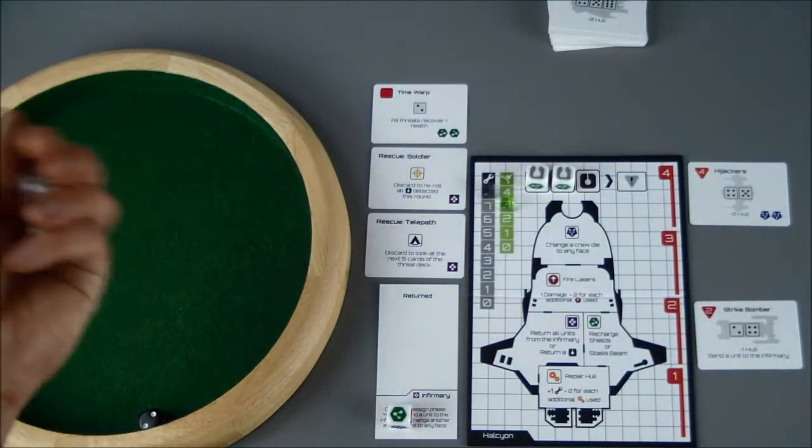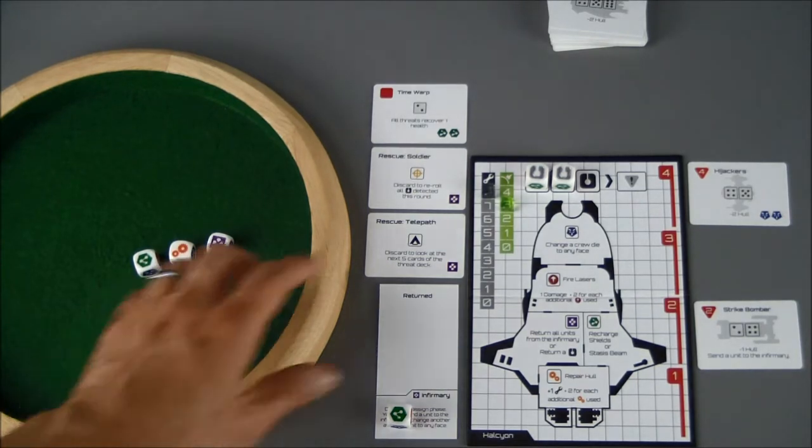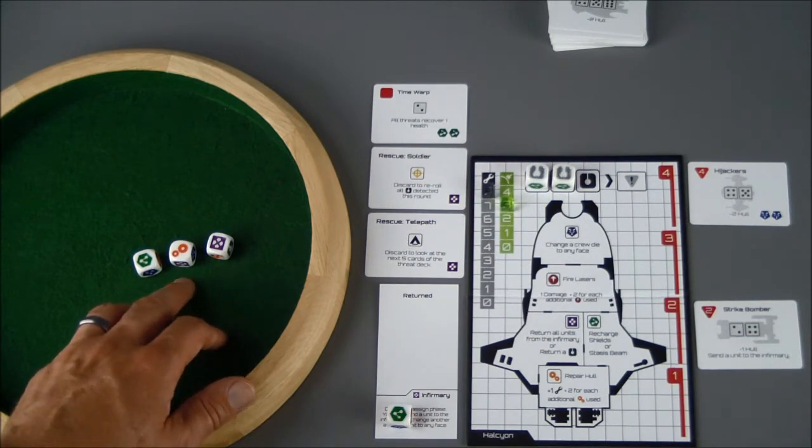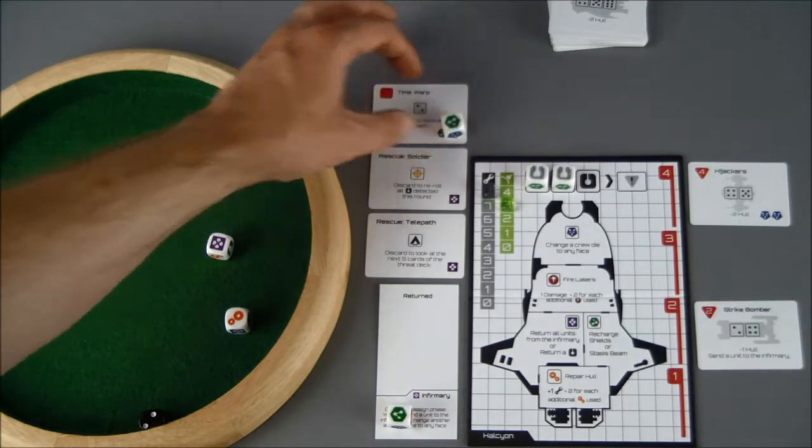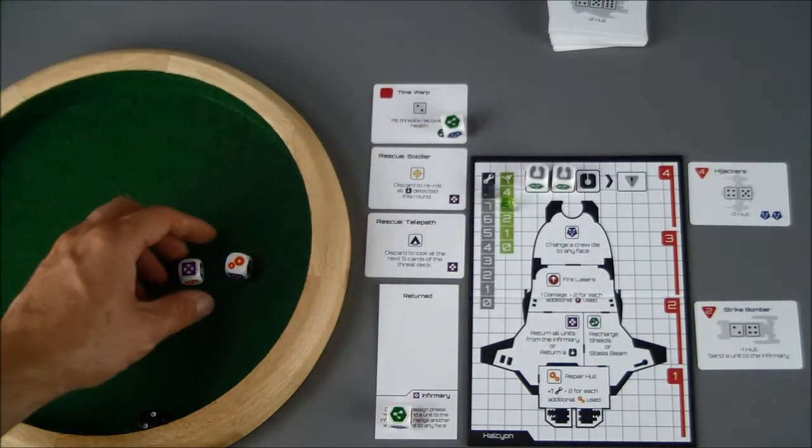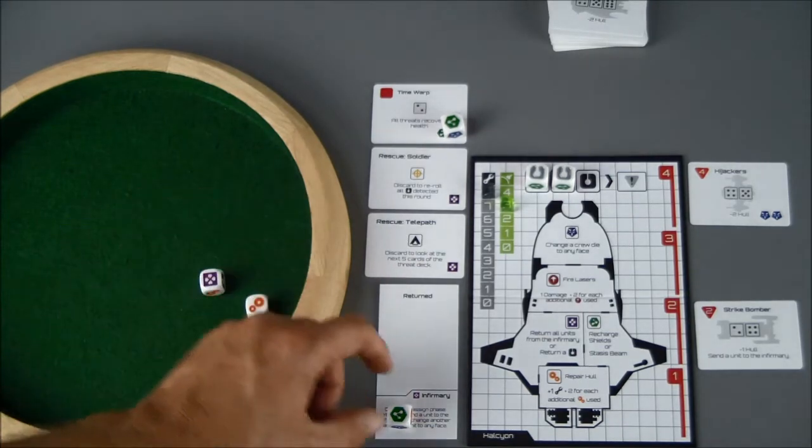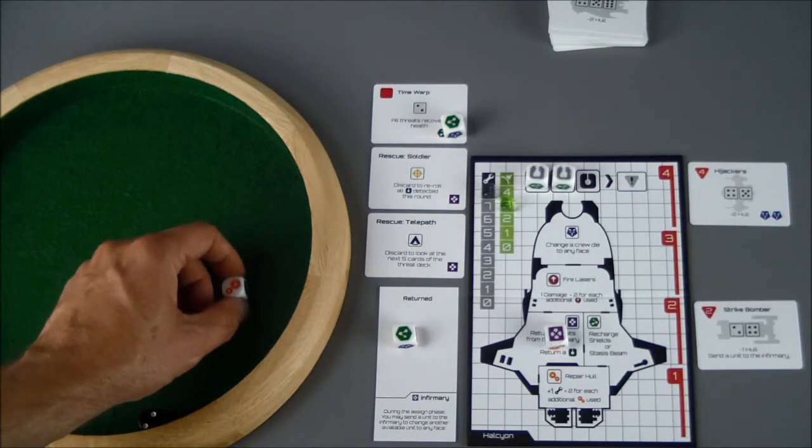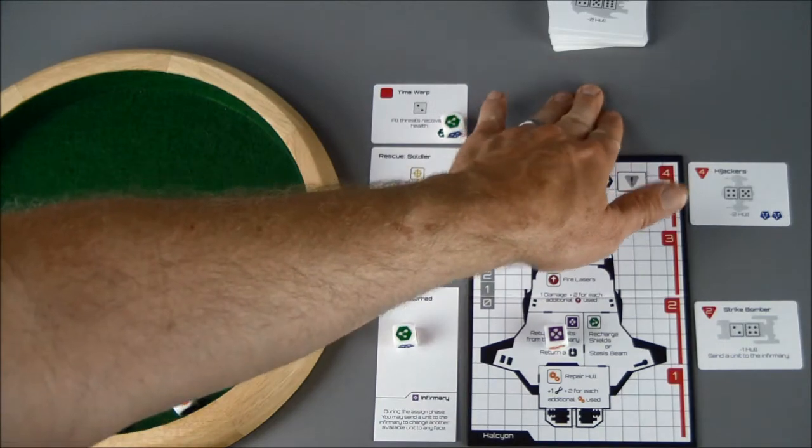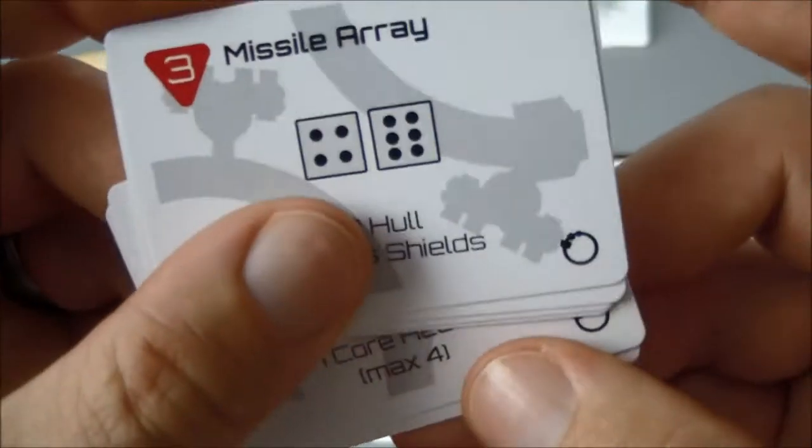I made the mistake of grabbing these off my player board. So let's just roll the three crew that we would have had. We can heal one of those. That's not going to do us any good in engineering. We can recharge our shields. Let's put one up here. That way we're one away from getting that time warp out of here. Our pairing is not going to do anything. Let me get this out of the infirmary. And I don't have anything I can do with him. We have no threat cards left which means the Ouroboros is going to show up.